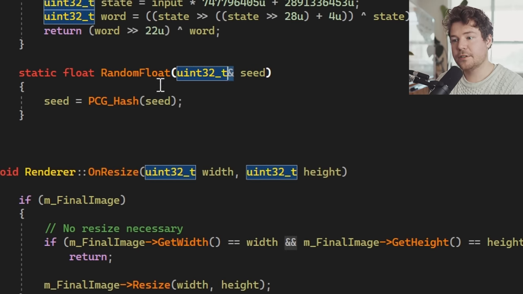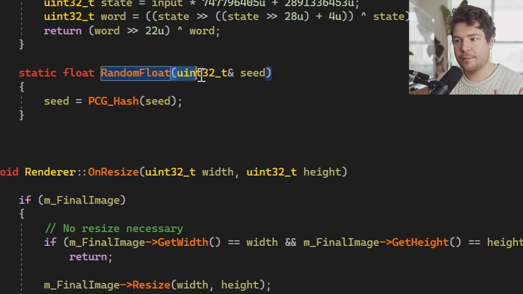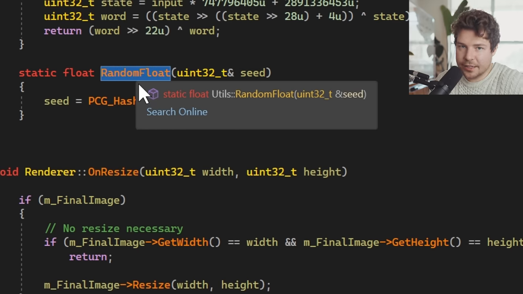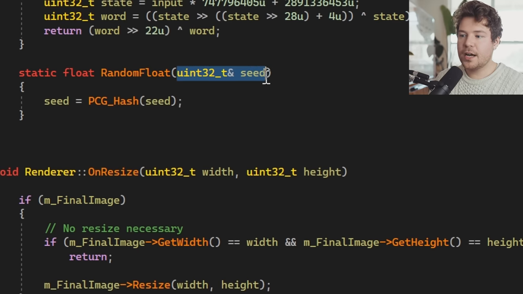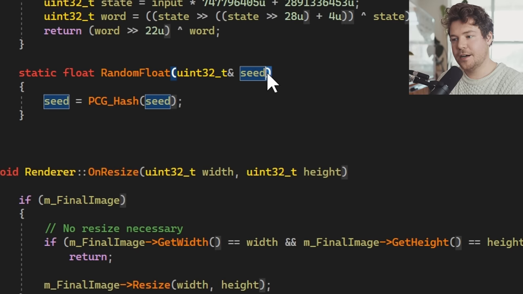Now, because it's a reference, it means that if I call this random float function and I pass in this state every single time, I can just repeatedly call it and I'll keep getting random numbers. And the reason why it's parameterized like this, of course, is just to get rid of this whole global state situation. We don't want that because our algorithms here are running in parallel, and on the GPU, they're going to be even more parallel. Because here we're running, I don't know how many cores, like 8 cores or whatever. On the GPU, we have like 8,500 cores, well, at least on my 3080. So it's a bit of a different ballgame. And we definitely want this to be not dependent on each other, hence the parameterization. But this is basically the state of our random number generator.